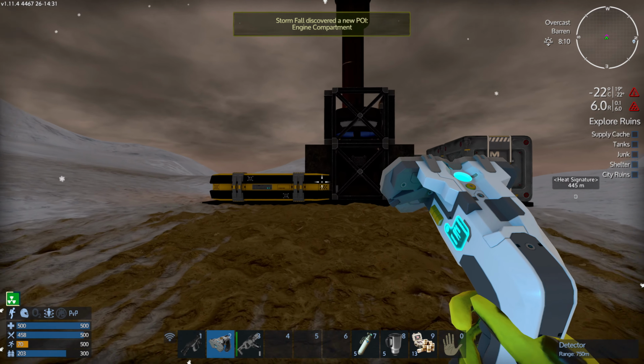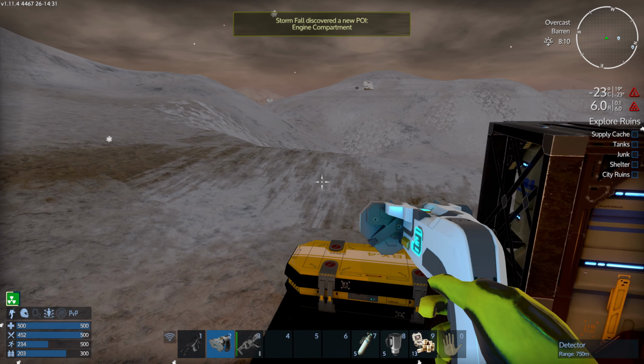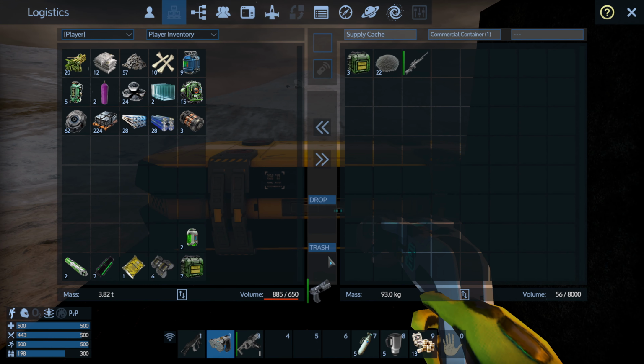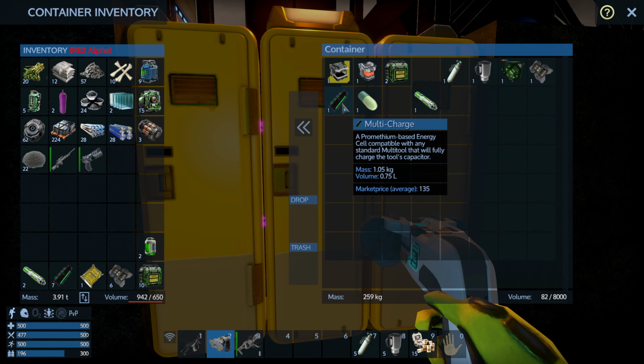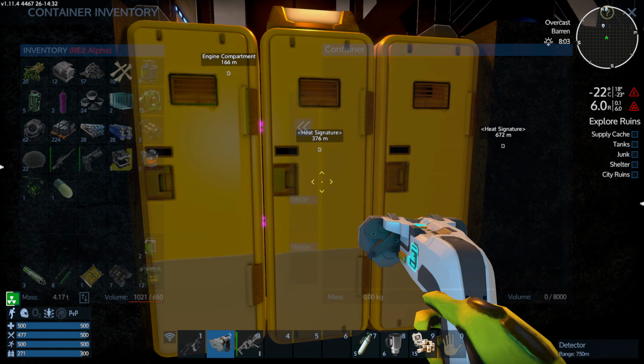Our immunity shot's still going. Some biofuel. Ooh, a sniper rifle and then some pistol. Wow. Ooh, snacky bar. More bandages. Portable constructor, thermal heater, some cores. Multi-charge and an oxygen. Well, it's going to take the oxygen right off the get-go.